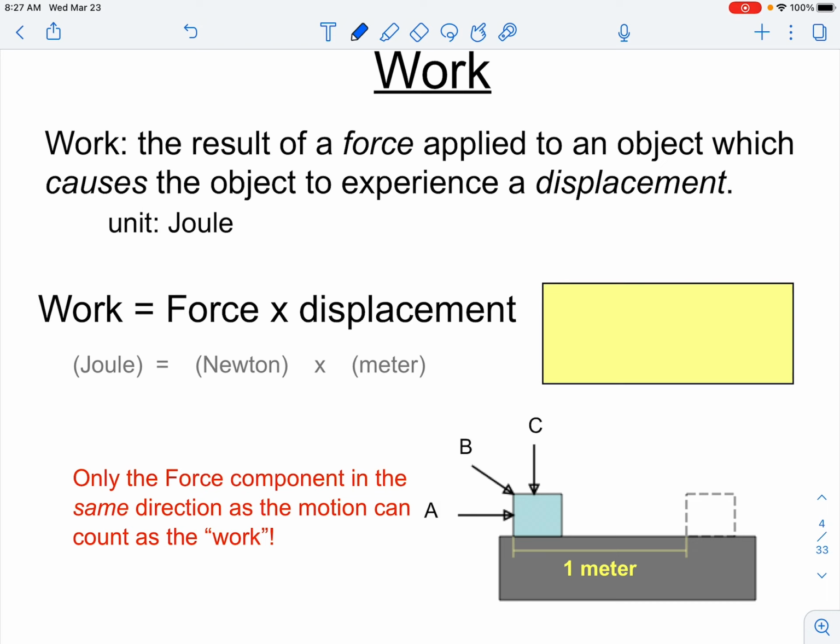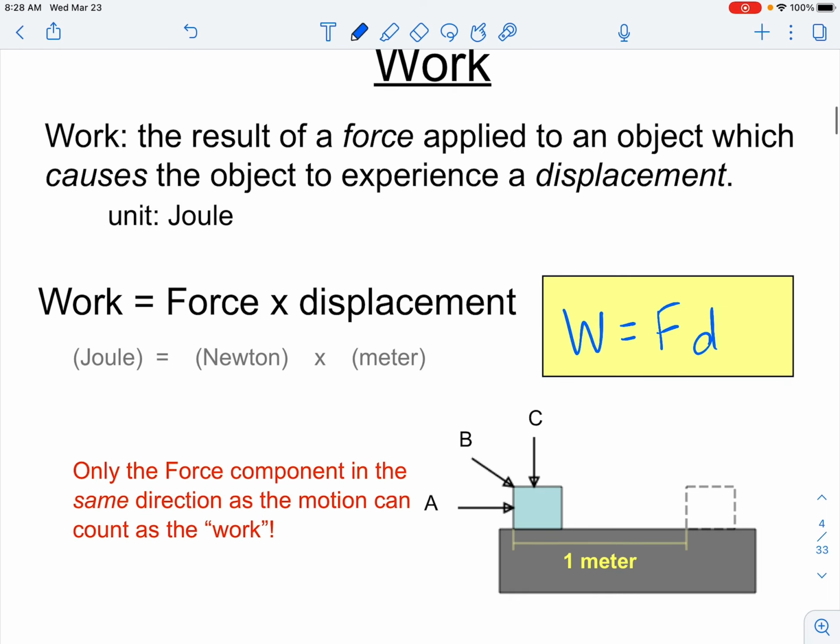You might say that the force and the displacement need to be parallel to each other, but that's the main idea. In terms of physics, whenever we are identifying whether or not work has been done, that's what we are analyzing. Were those vectors along the same axis? So we are going to write work with a capital W is equal to force with a capital F times displacement with a lowercase d. Just to review, force is measured in newtons with a capital N. Displacement is measured in meters with a lowercase m.